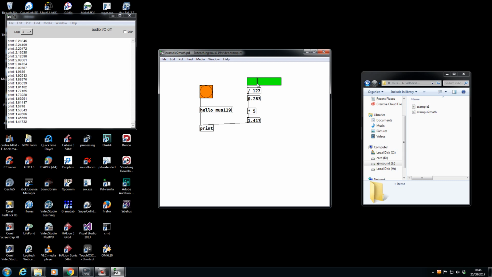1 when that's at the top, and then down to the bottom. I can just check that my numbers are coming out of the slider correctly, again by putting a number box next to the slider, taking the output of the slider to there. Save, exit edit mode, and you can see my slider is going from 0 to 127, but my output now has been converted 0 to 1. And once you've got something going from 0 to 1, you can convert it and add things to it to make it within the number range that you require.